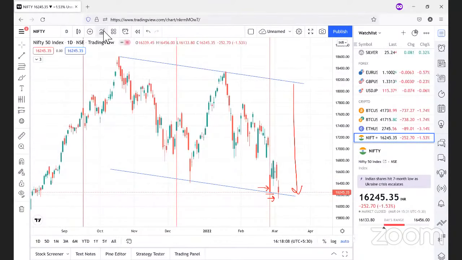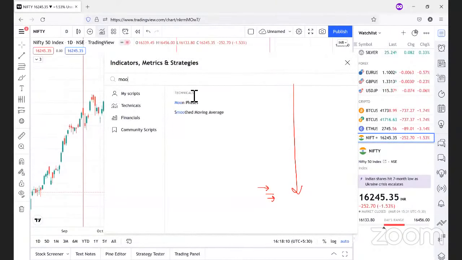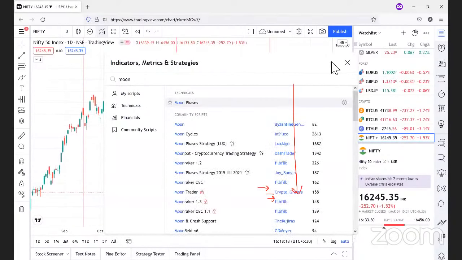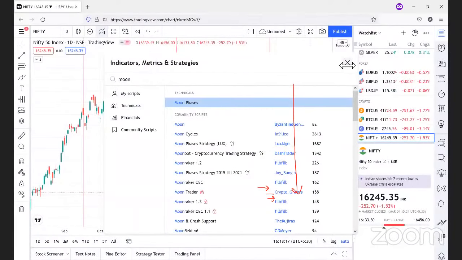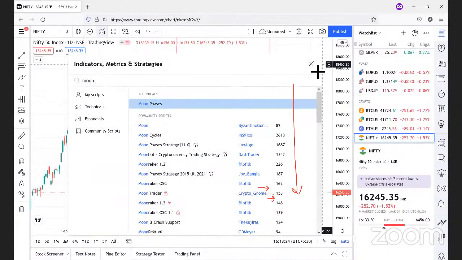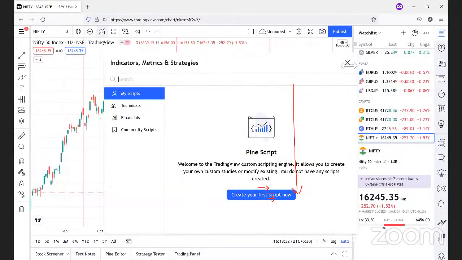Moon phase. आपको पता है, right? Lunar cycle के बारे में that we keep talking about. And we had Amavasya. It was supposed to work well. Let me just remove one of the indicators over here, and then we will be able to put one more. Anyone here who is trading on the basis of lunar cycle? Apart from the mentees, of course. They are anyways trading, looking at all the cycles.